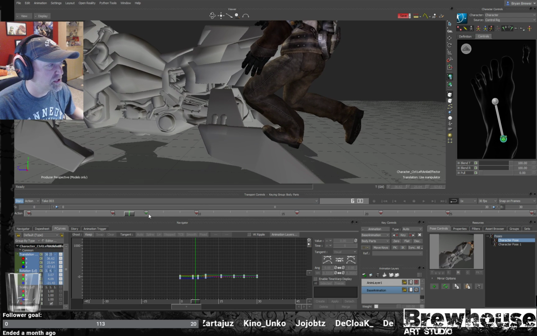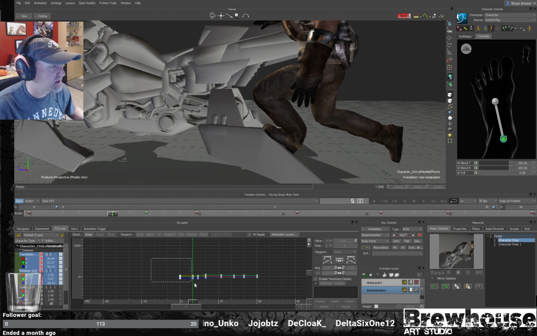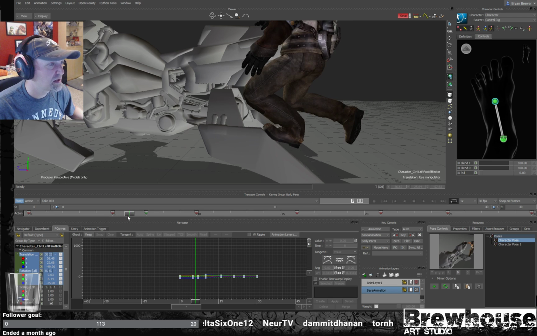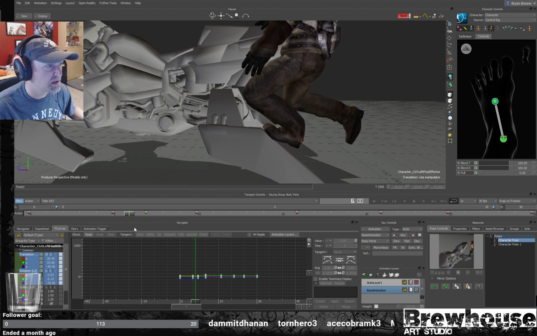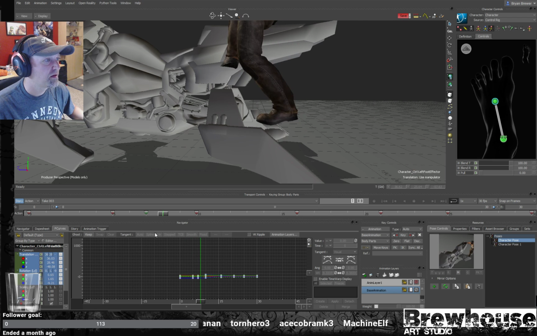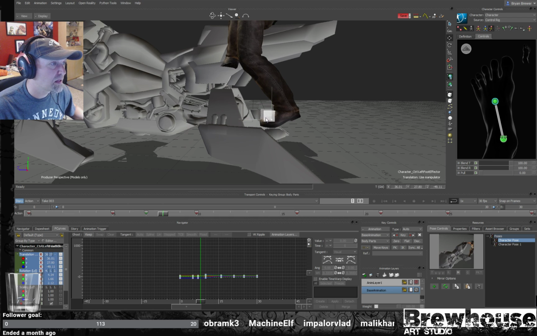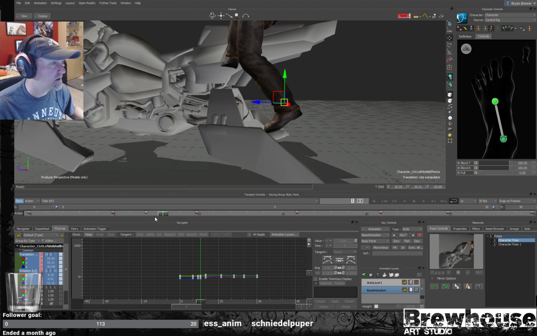I'm getting a little mushiness in the foot here. That can be remedied by turning IK on the toe. You can see that he's no longer being mushy. There we go.